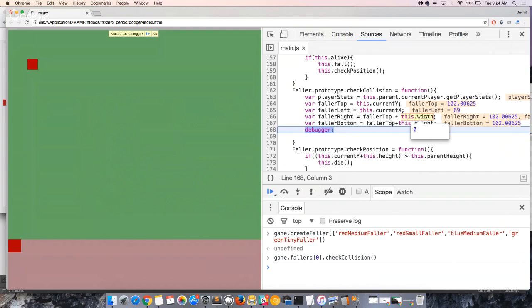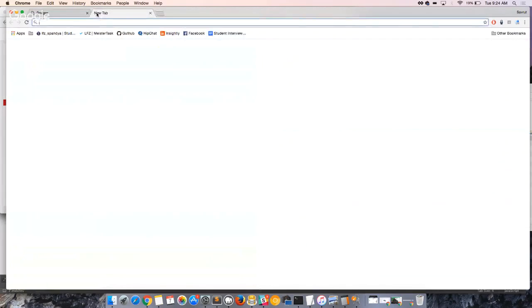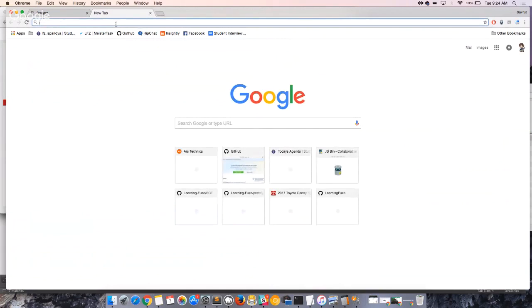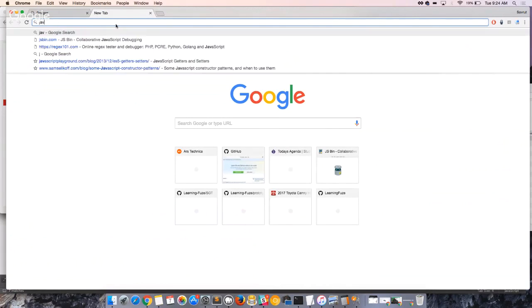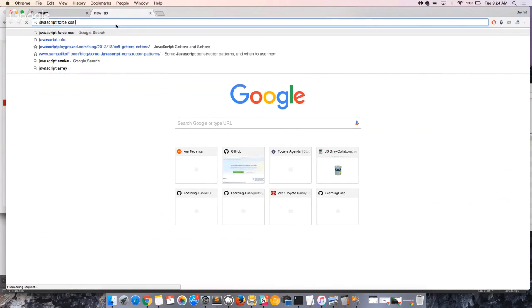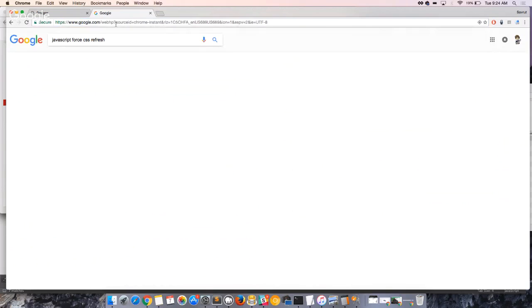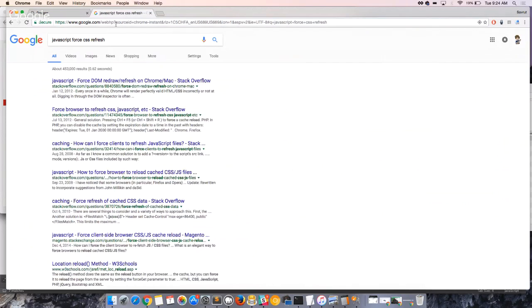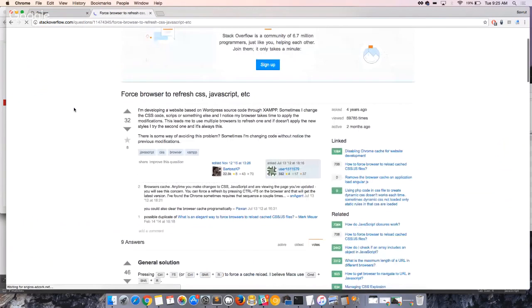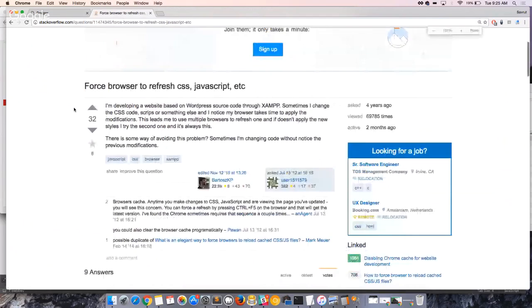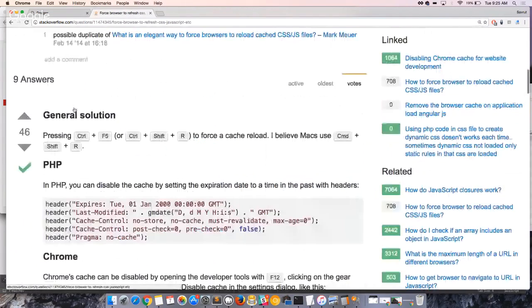How do I force a redraw? I forgot. There was a way to do it. It's how we fix the problem with the carousel. JavaScript force CSS redraw. Refresh. Ridiculously stupid thing, too. I should have noted it somewhere.